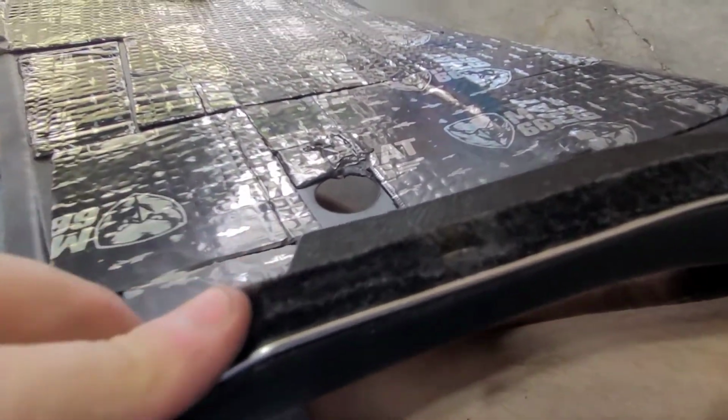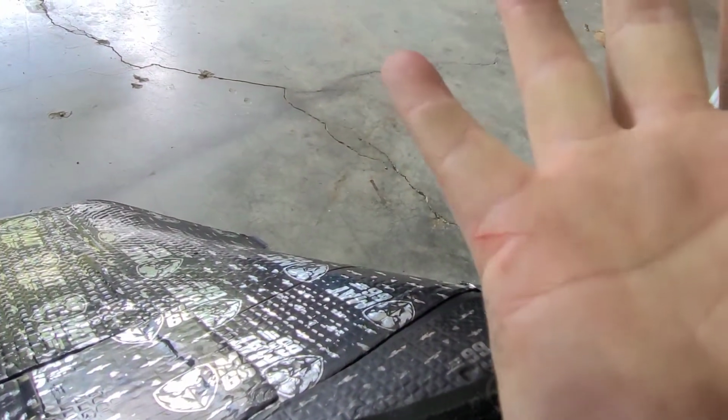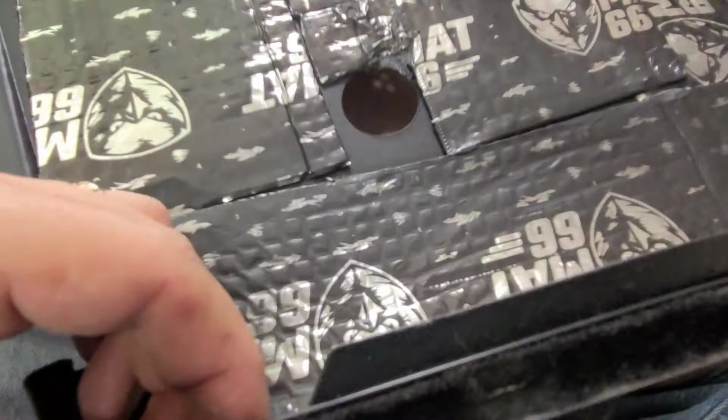Okay, so we have the felt on the inner panel. See, it's in there. I also managed to draw some blood. Keep in mind these panels are sharp. So again, what I did, I scribed the holes and drilled them. As I said, that worked out pretty well.